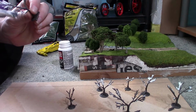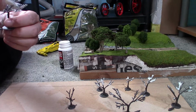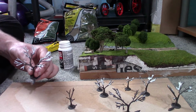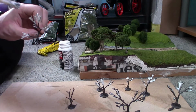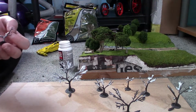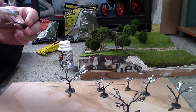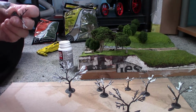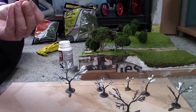I've only bought the one type, but yeah, you can get about 100 and, how big is this pack? 100 and something. And yeah, they all come in various sizes, like you can see here. And you just coat them with hobby tack. I have tried PVA and it does not work. So yes, this is where you do need to buy the actual name brand, because it actually works.